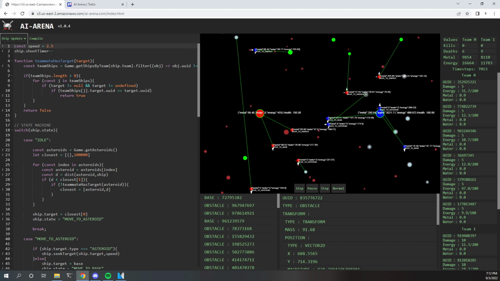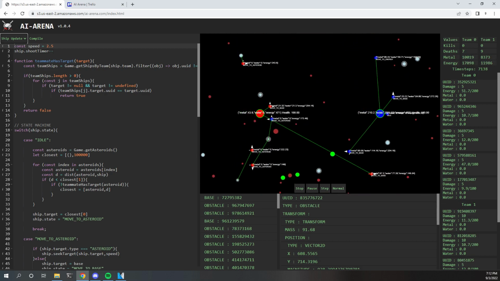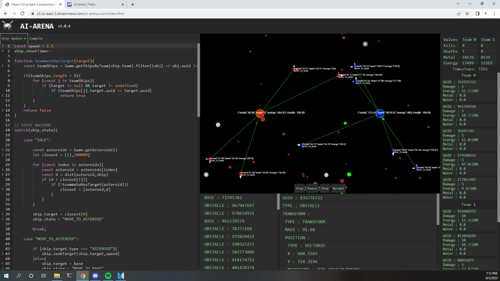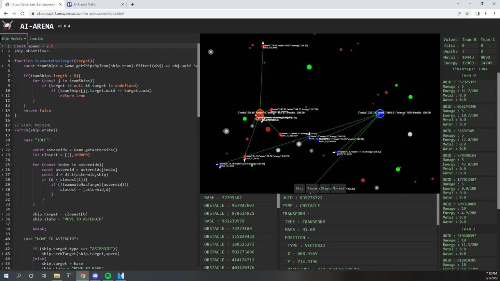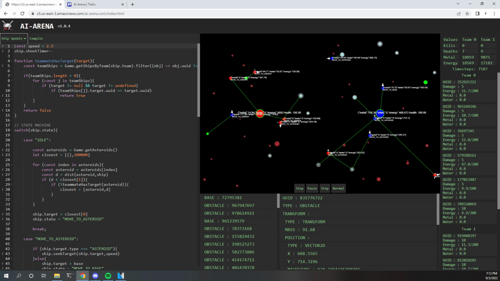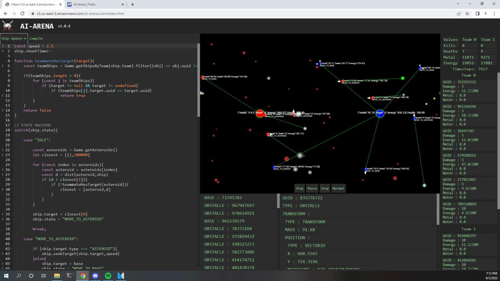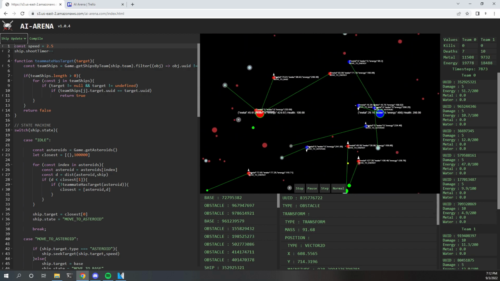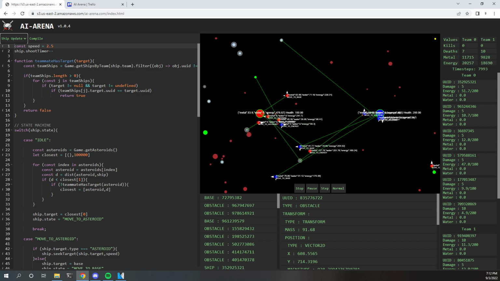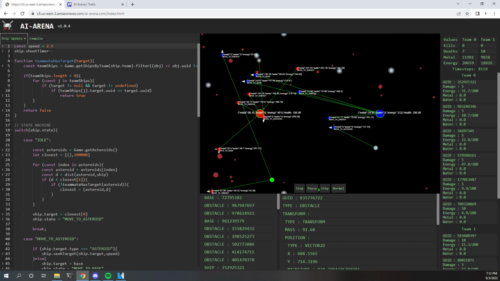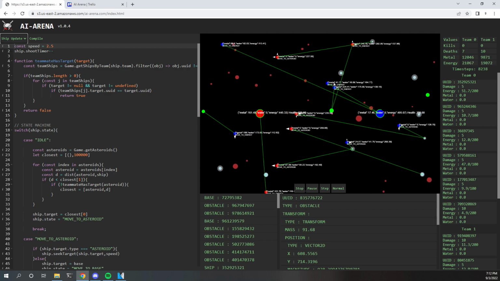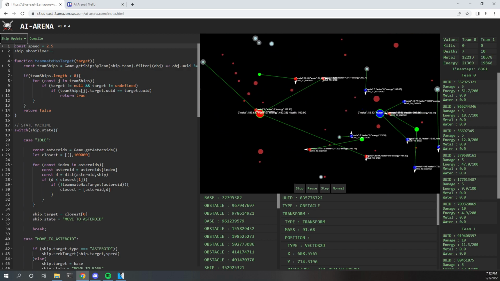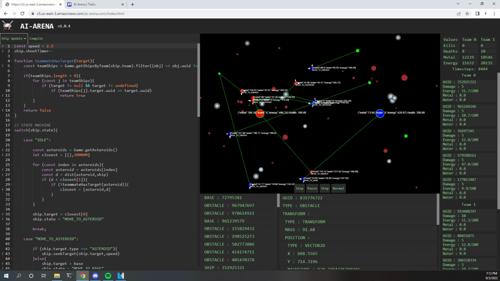The other one is Screeps. Screeps is a game where you can write JavaScript, and it's like a big MMO RTS thing. And then there's also a StarCraft 2 AI arena where you write code to play StarCraft 2 for you, basically, and then it runs and you get ELO and stuff.